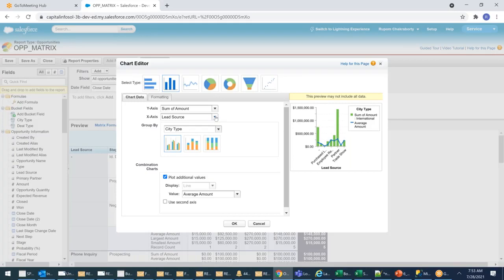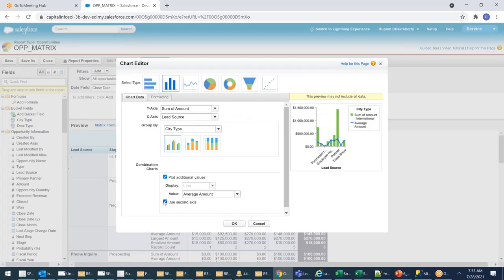Right? Rupam, I have one query. Sorry to disturb you. Yes, go ahead. Here we have multiple group by, right? So we can save different charts for different types, like city type. No, you cannot have more than one chart in a graph. So if you want another one, copy the report, create a different chart, copy the report, different chart, okay, right? Got it. Perfect.